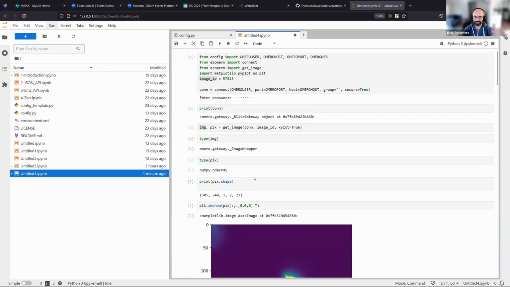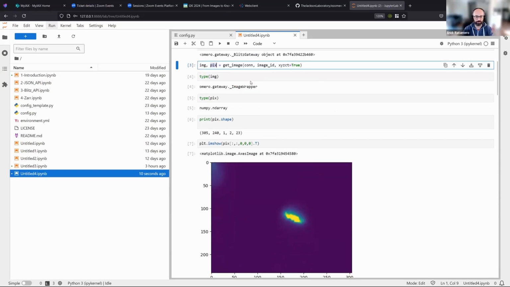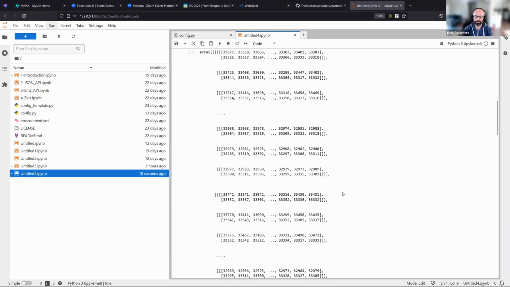So summarizing here, the thing I did was essentially I created a connection. I ran a get image with the image ID, and I got everything I needed. So if I wanted to do any analysis in Python, for example, I could just use the pixels NumPy array that I have here to do whatever operations you want to do with scikit-image or OpenCV or whatever you want to do, generate whatever you want. And there you go. You would have your analysis.